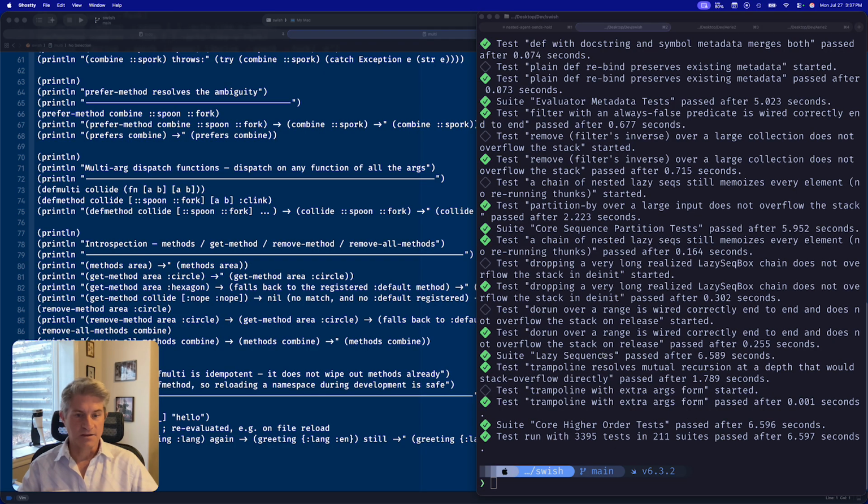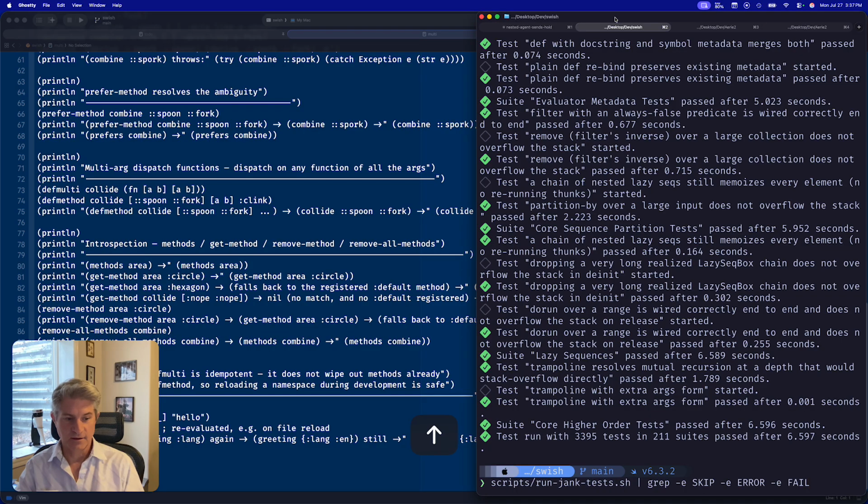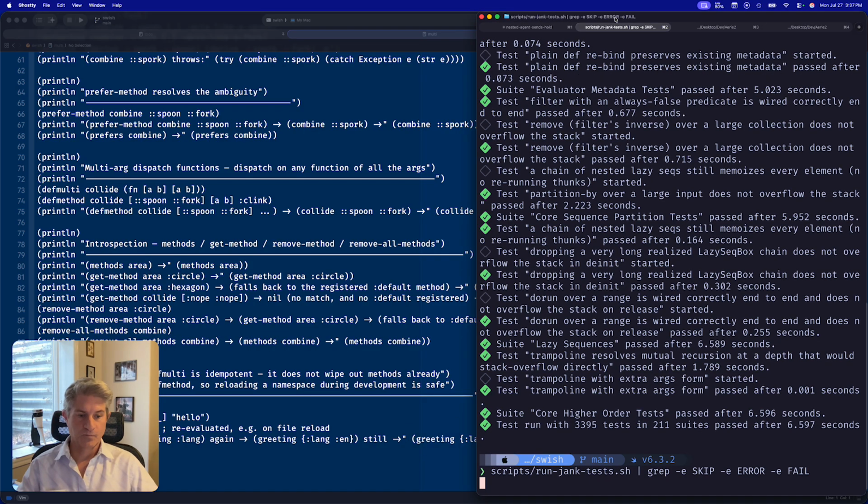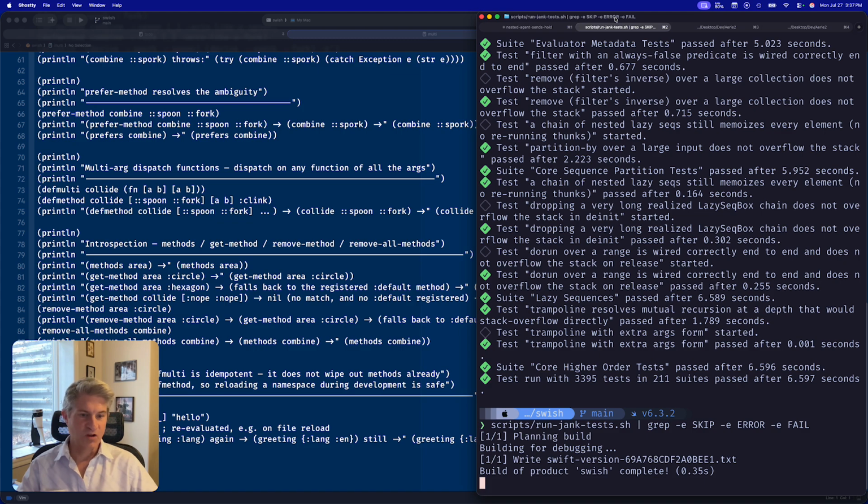A lot of these tests mirror what is in the Jank Clojure Test Suite, and you can also run that. It takes a little bit longer. There's some slowness around concurrency testing because it has to wait for things, as well as testing stack-recursive methods and stuff like that. So it's got to go through some large number of things sometimes for some of the tests. The unit tests lower those to a reasonable default, where the Jank user test does not.